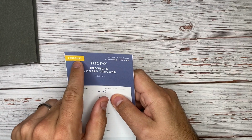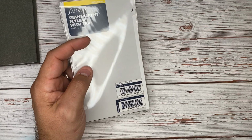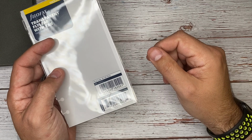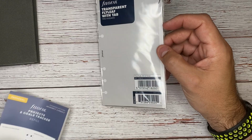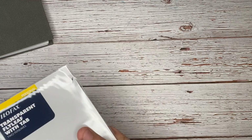You'll see also here, all of these say personal on them. There are a lot of different sizes for these. There's actually a few different sizes everywhere from mini, there's a pocket version, personal, which is the size that I got here, A5 and also A4. So the personal size is 6.73 inches by 3.74 inches and has 6 holes on it. All of them are different depending on the size that you scale up from inside of there, but this felt like the right size for me personally.